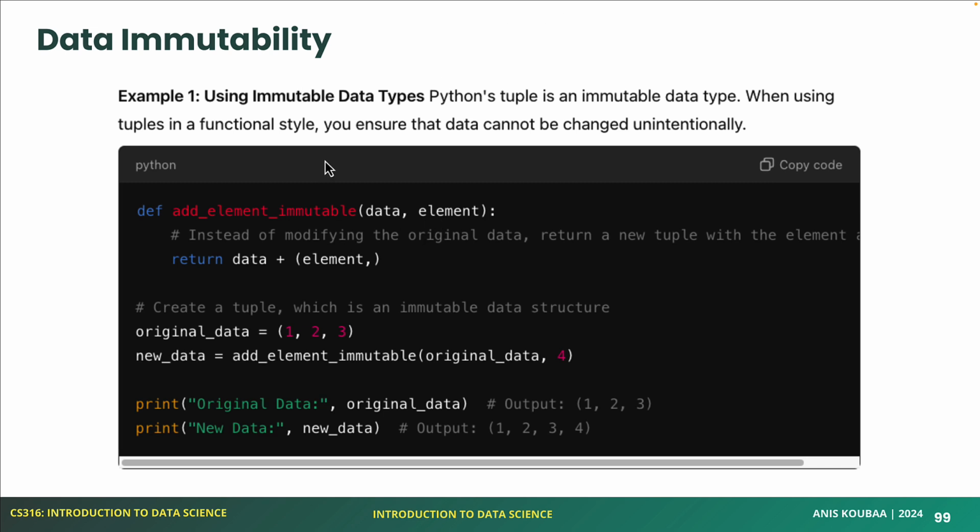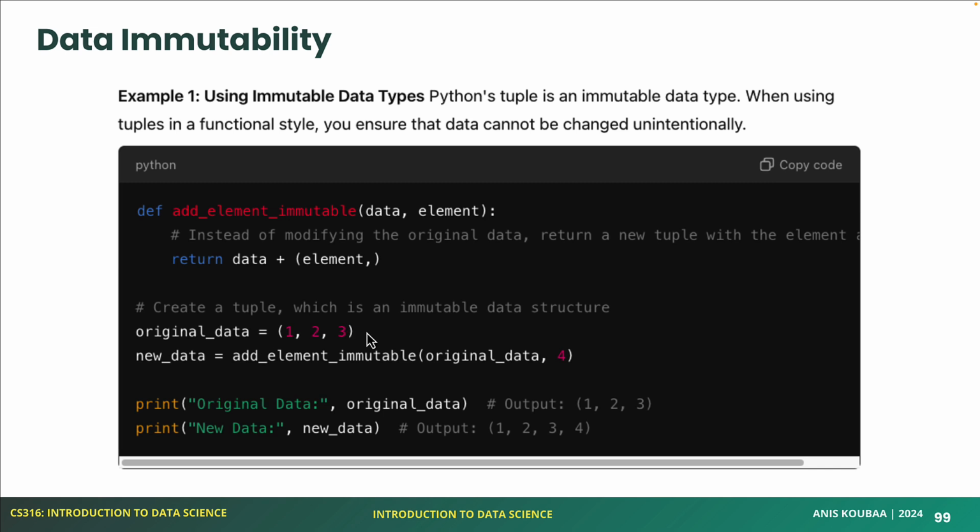this is an example here, where we don't change the data that we provide as a parameter or as an argument. So here we have data, which could be, for example, a list, and I want to add an element into that list. So the concept of data being immutable is that we're not going to change the data, but we're going to return another copy of the data. So here, if I create a tuple, or if I create a list, it could be a list.